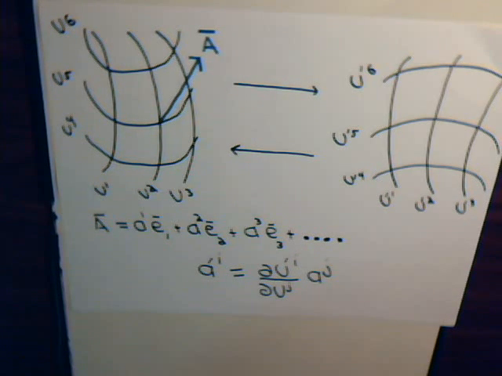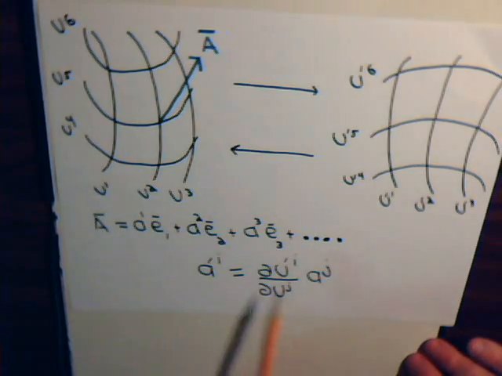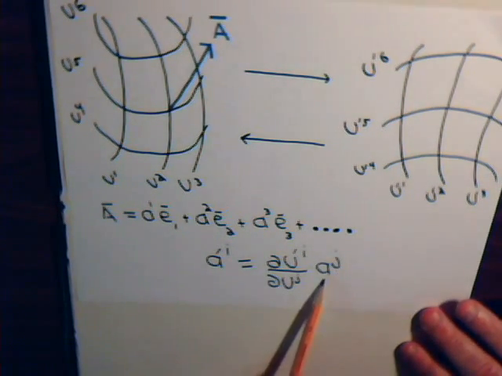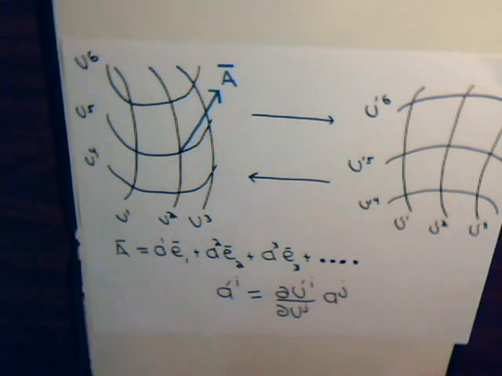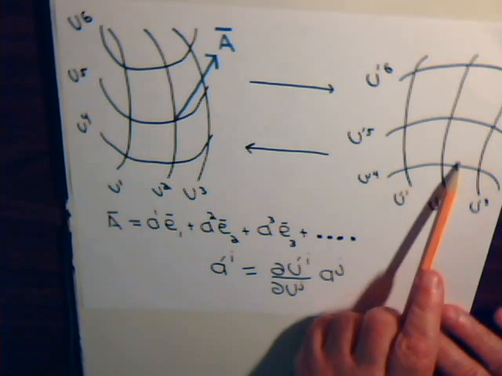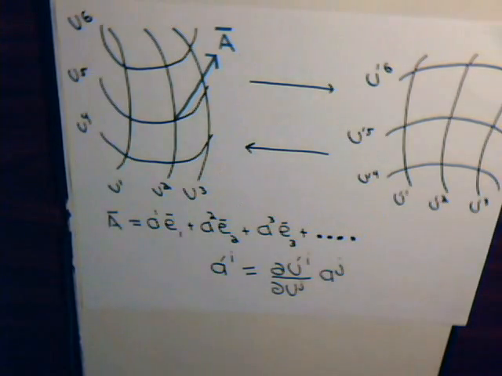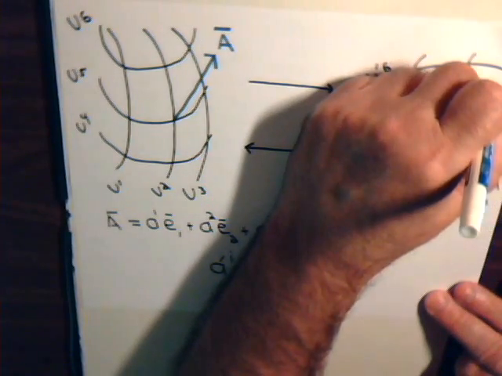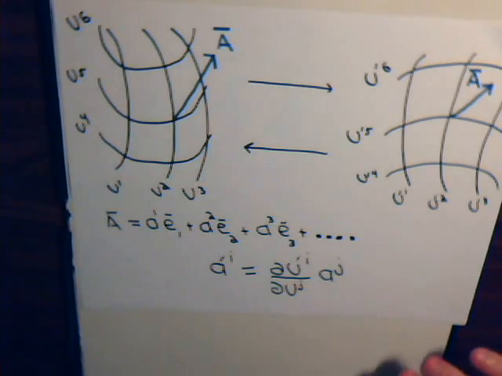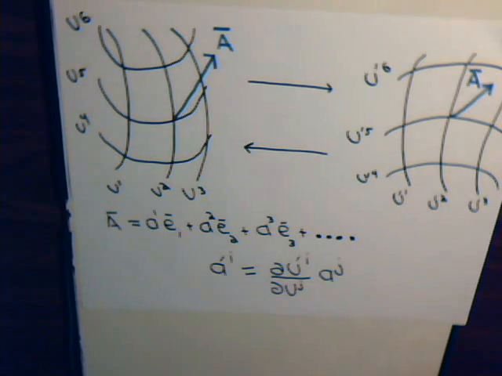Then what we showed in the previous videos is that if you use the transformation equations, this is how the components of vector A transform. So that if we know a component of vector A here, then we can find out the corresponding component of vector A in the new curvilinear coordinate system, the one that we're calling the primed system. So vector A could be here like this. So really then, this is our most basic definition of contravariant components of a vector.